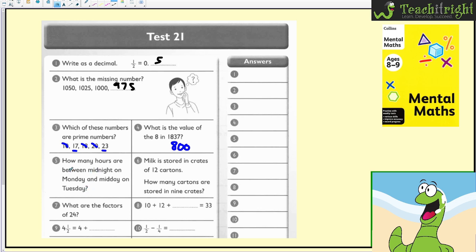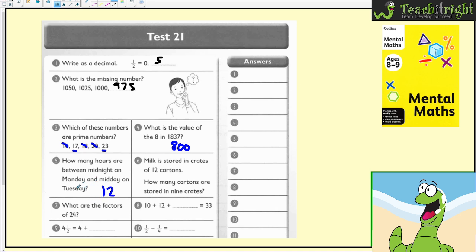Oh, this is a fun one. For these time questions, and also if you have any date questions, I recommend doing it in stages. So we are at midnight on Monday, so we've then got to get to the next day, and it's going to be 1 o'clock, 2 o'clock, 3 o'clock, 4 o'clock, 5 o'clock, 6 o'clock, 7 o'clock on that Monday night. It's really Tuesday, the next day. So we've only got to go a little bit more, so to get to midday on Tuesday is just going to be an additional 12 hours.